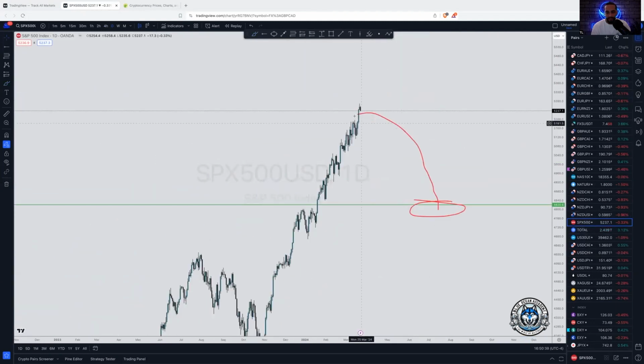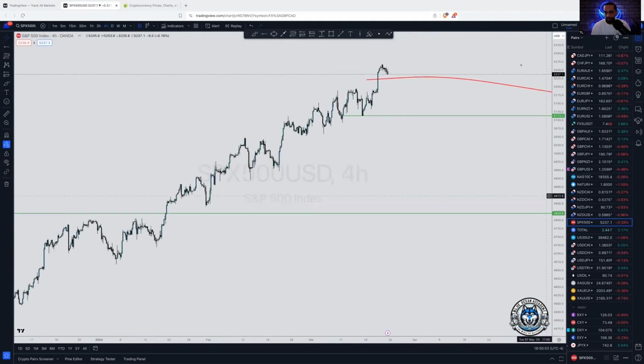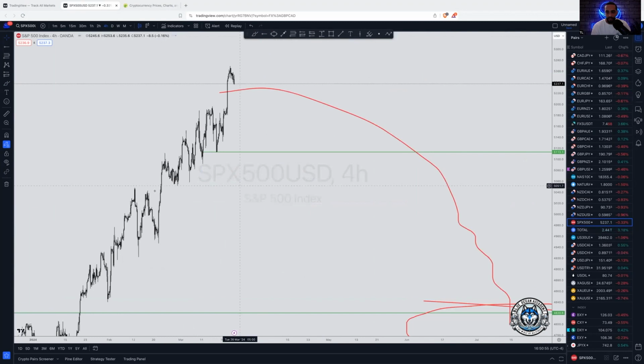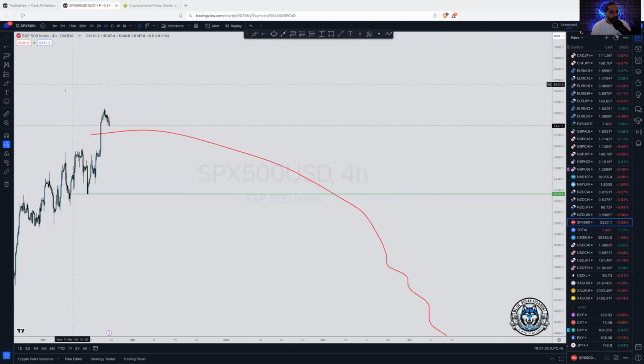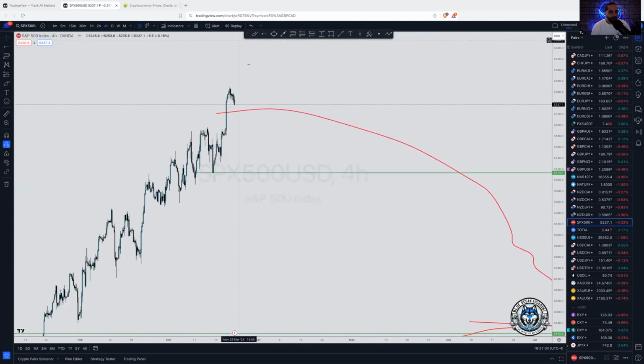I may take these shorts if we can break below here, past the 5,100 113 area. If we can break below here with two candles and also break on the H4, which would happen if we got below these areas, I'd look for shorts down into the 4,820. Just based on how it looks, everything's bullish, so I should be looking for buys.